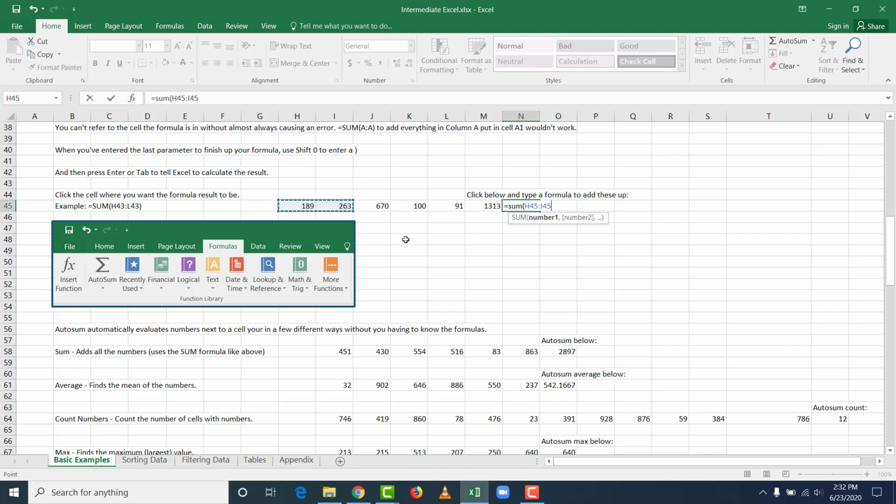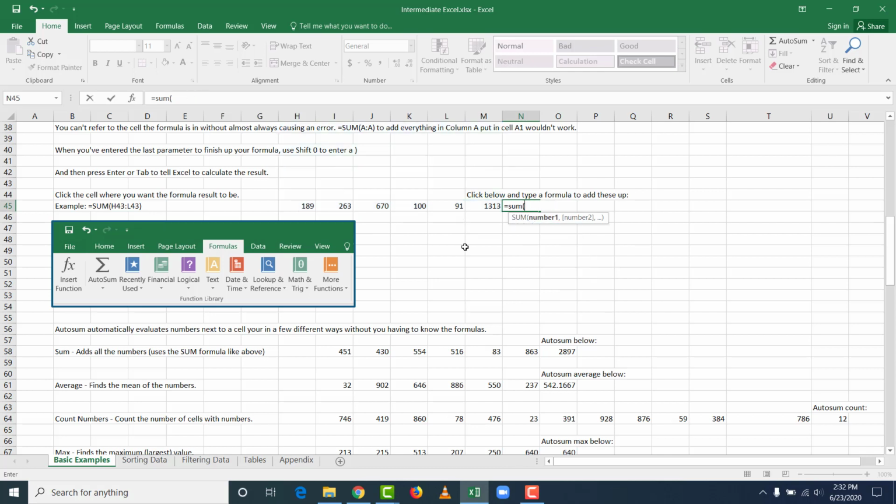That helps you keep track of references, and you can also change these by dragging the edges. So very carefully, I want to drag that over, and I have added all of those cells to the formula.